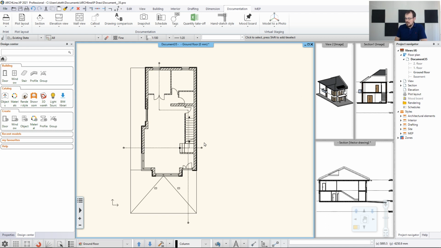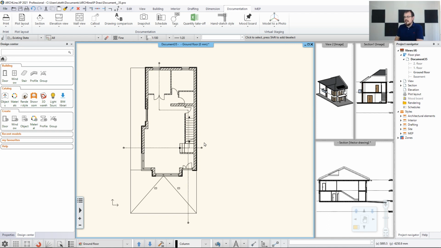The topic that we are going to talk about now is geolocation and north direction. This would be very important because later on I'm going to create some elevation drawings with shadows. I want to make sure that the shadows are accurate, so for that I need to define where the model is on the globe. And also I need to define the north direction, so the program would be able to calculate where the sun is shining from.